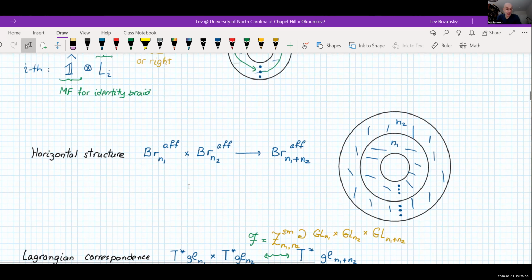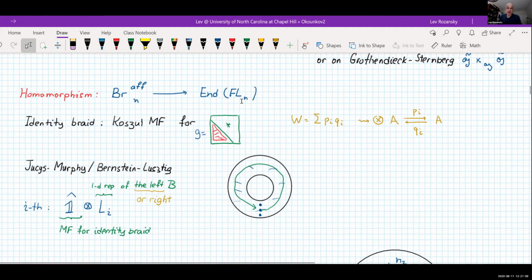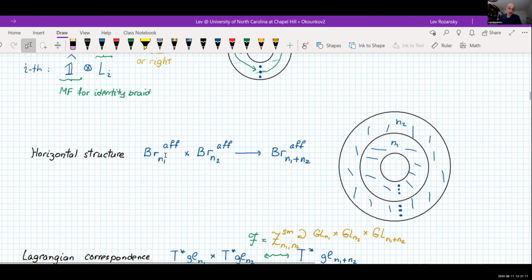So this construction has a horizontal structure, which is important for topologists, maybe not so important for algebraic geometers, for Bezrukavnikov and Drish, who studied it. So we represented the affine braid, sent it into endomorphisms of this object FL. Now, you can put one affine braid inside the other in a canonical way. Here is the picture. So an affine braid has a hole inside it, and into that hole you can put another affine braid.